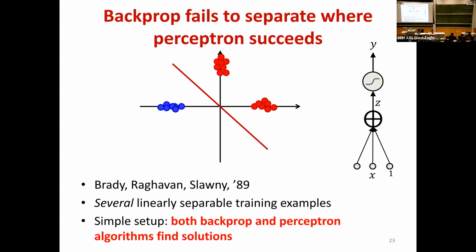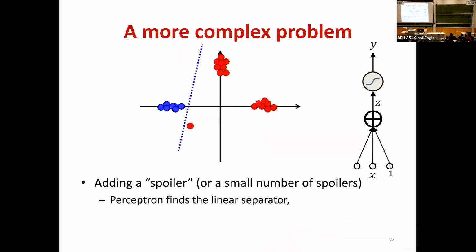Anybody remember the perceptron learning rule, where you kept fixing for the latest one? What was the guarantee that the perceptron learning rule had if the data were linearly separable? It would always find the answer, right? Now, in this problem setting, I add that one red point. The data are still linearly separable, right? The perceptron rule is going to find that boundary.